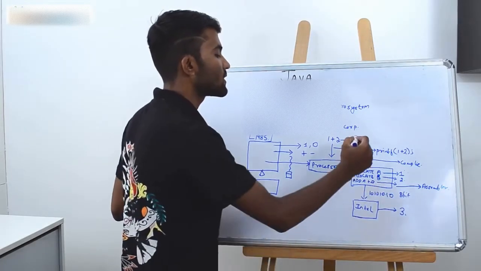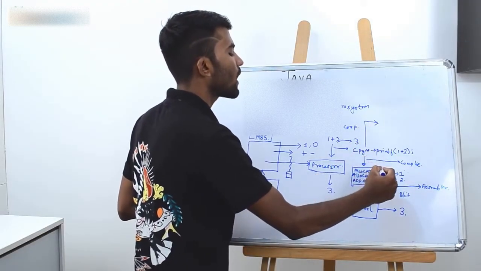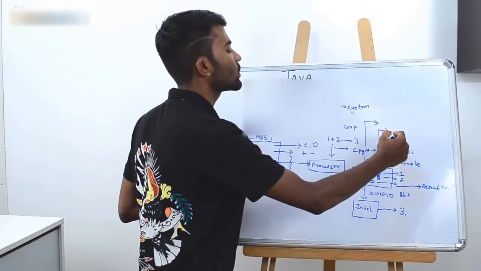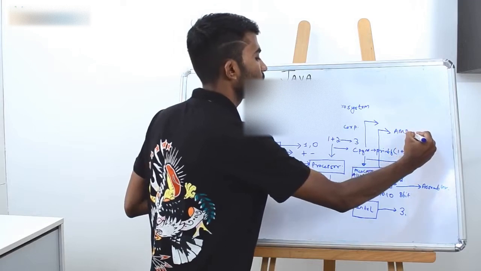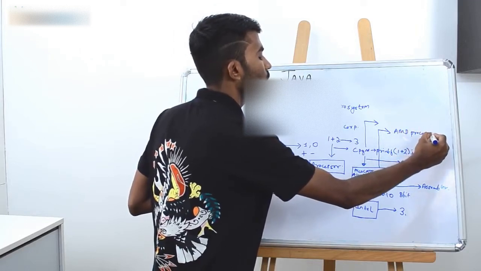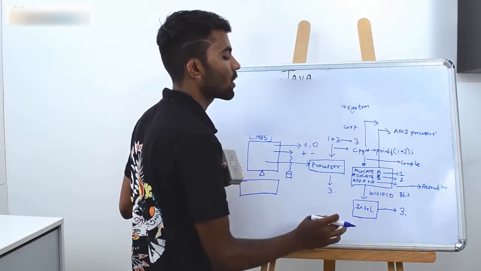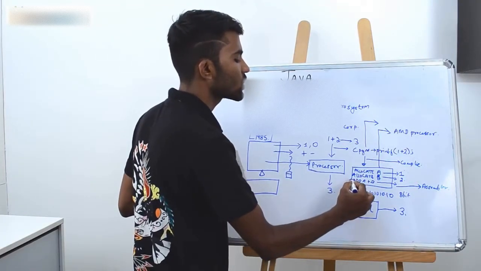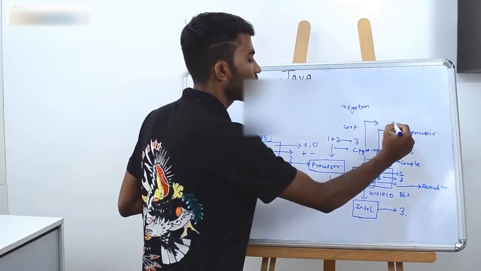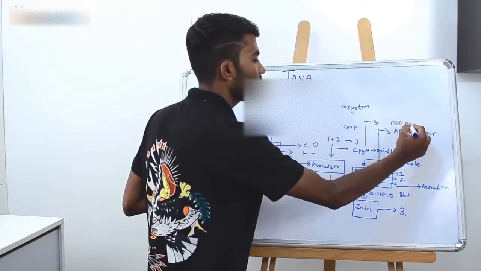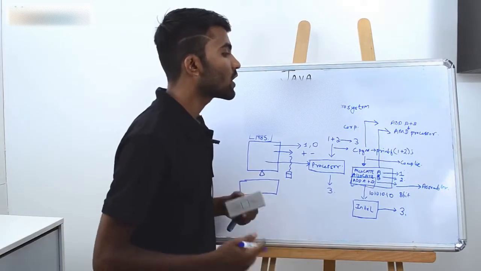Now assume you want to execute the same C program, or the same assembly level language code, on an AMD processor. When you execute the same assembly level code on your AMD processor, do you think the instruction we used here, add A plus B, would work on the AMD processor? It might work, it might not work.